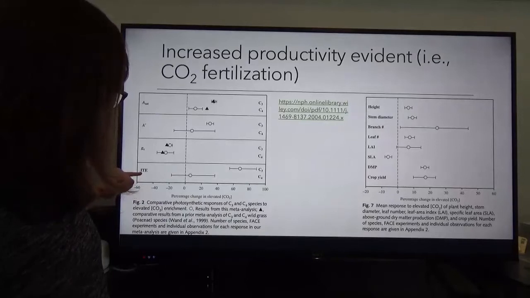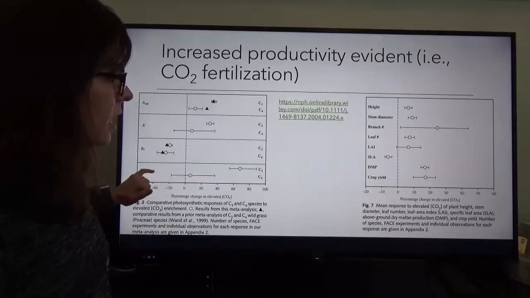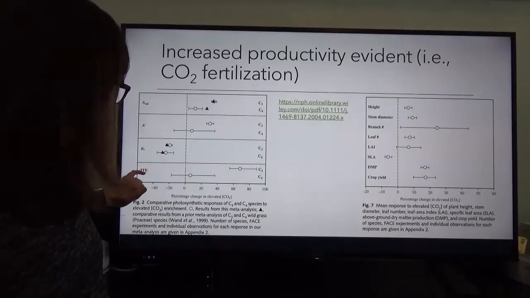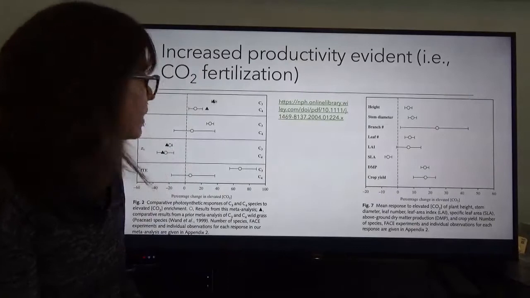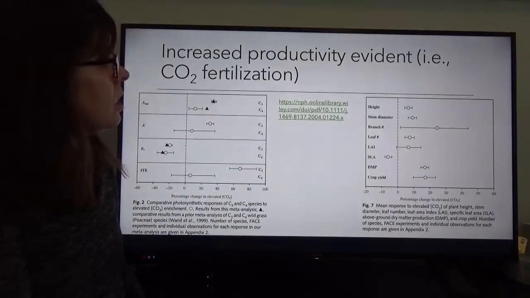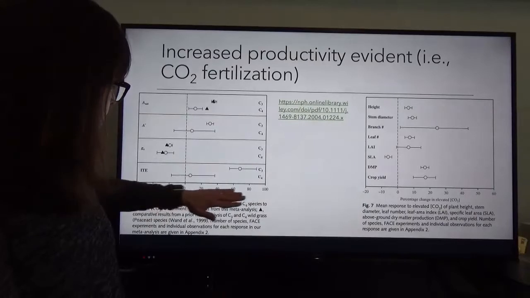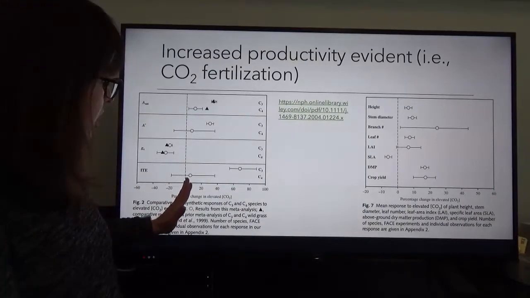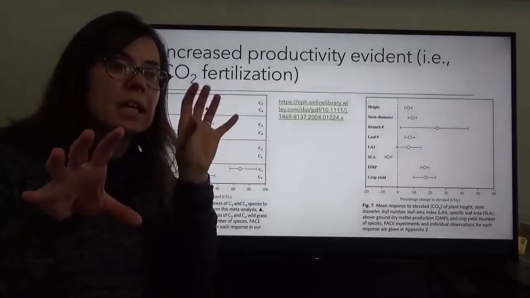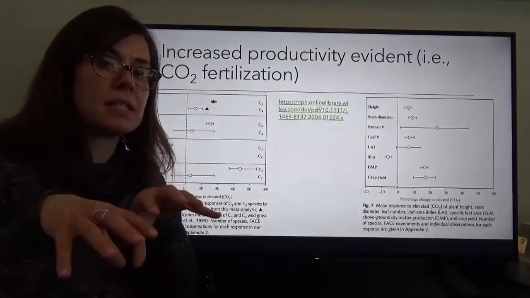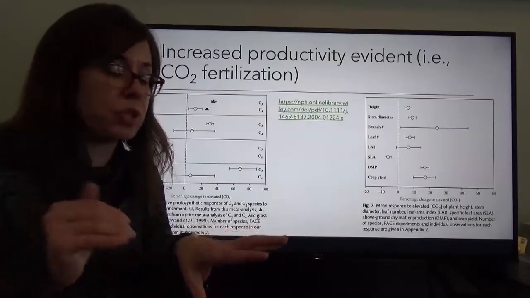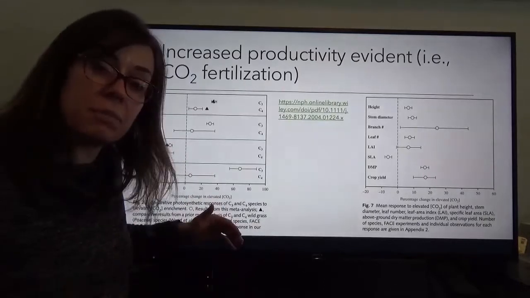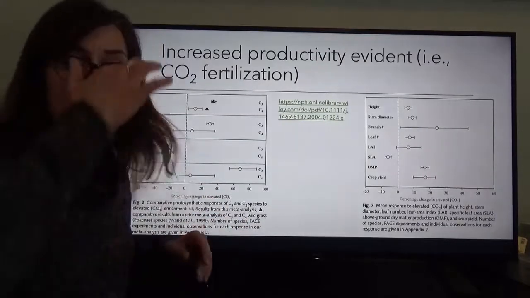and this is a measure of water use efficiency here. Okay, so it's an instantaneous transpirational efficiency. Okay, so what the x-axis is showing us is the percent change in elevated CO2. So in every experiment they had elevated CO2 and ambient. So this is a measure of how different the elevated CO2 was from the ambient, or the just normal untreated. And so a positive value means it increased in response to the control. A negative value means it decreased in response to the control.